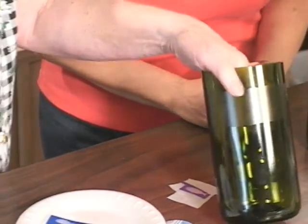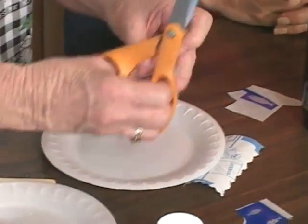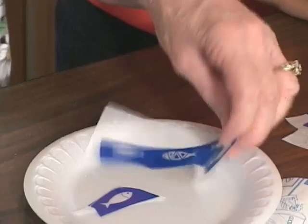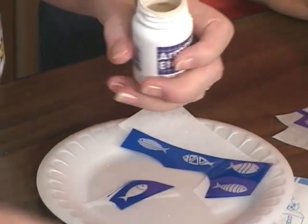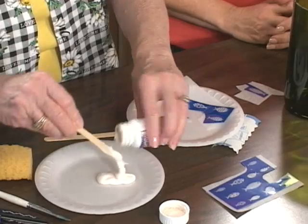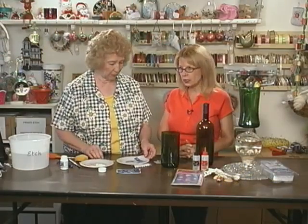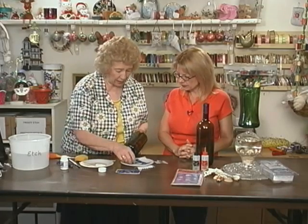Okay. And there's so many different ways that you can go with the etching. But I have these little fish stencils, and these are from Armor, and they have so many wonderful designs to pick from. Yes, they do. How in the world do you ever decide? Oh, I know. I think I've used them all at least once, but it's really fun to use their designs. And they have small ones as well as really large designs. Now, this can look a little intimidating, but it's really not that hard. No, it isn't. And I want to start out with just one of the transfers.